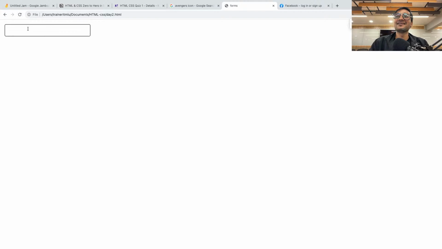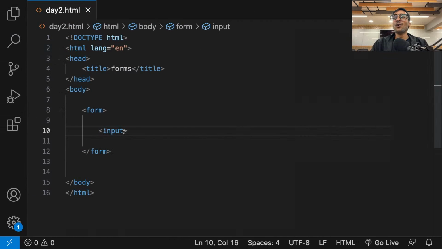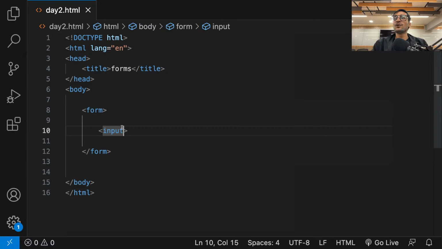So it's completely fine. It's not mandatory, because when you don't give the type, by default the type is text. That's why it's getting created and it can accept any text. So even if you give type text or you don't, type text is there by default. But technically you should always give it.